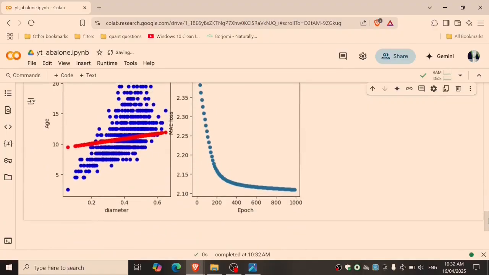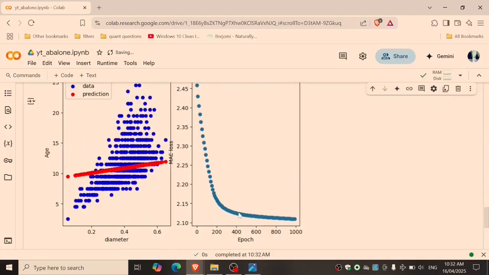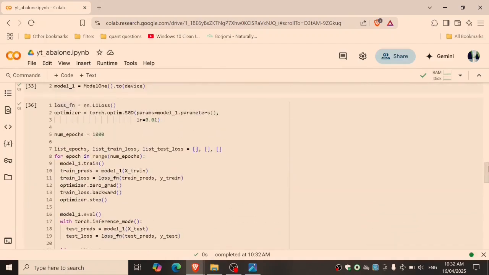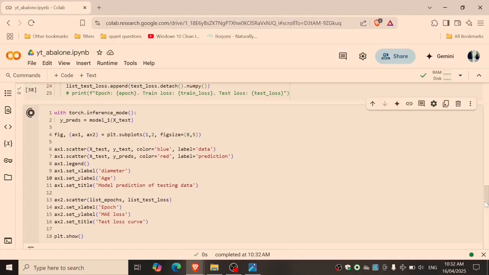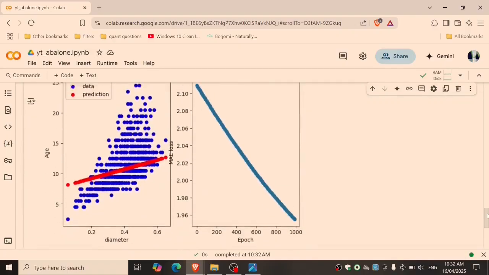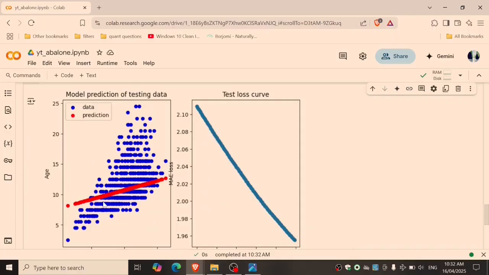So yeah, you can see it's kind of asymptotic here, but I don't think that it changed too much. I'm going to increase the learning rate just a little bit more and see if that does anything. And again, with each cell run here, I'm running for 1,000 epochs. So it's still going down, but the prediction isn't really changing much. So it looks like it's found a point where the loss is minimized.